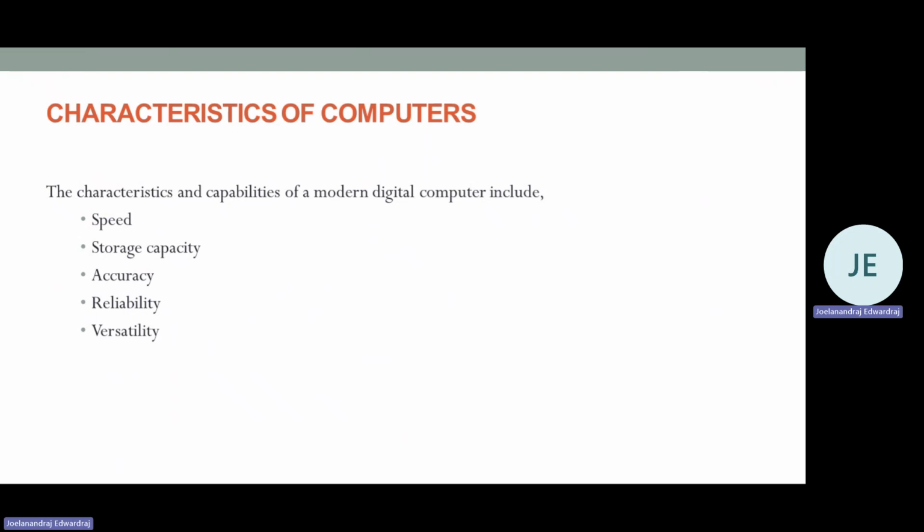So today you can have a 2 GB of RAM, tomorrow you can increase it to 4 GB of RAM, right? So today you have some 80 GB of SSD. After tomorrow, I can increase it to 160 GB of SSD, right? So the memory, everything is adaptable in your system. And accuracy. So what are the computation that is happening? It is accurate, right? So whatever it is supposed to return, that will be returned, right?